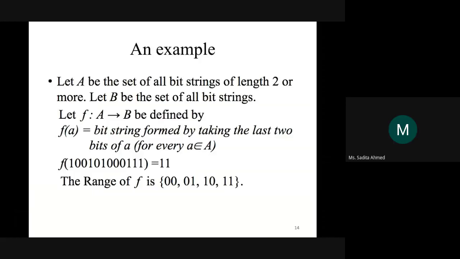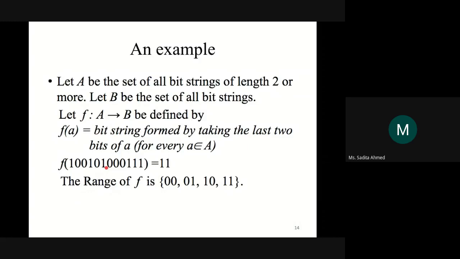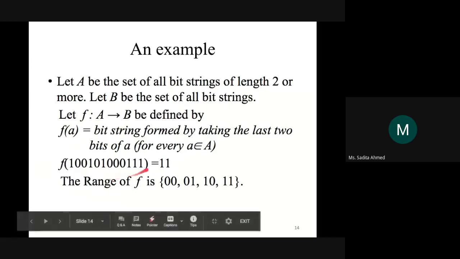A could be this number. A could be your 0011. A could be 1001, whatever. A is representing any element that comes from the domain. Yeah? Okay, miss. The input and then the corresponding output. Okay? So is this clear to everybody? The range, the domain, the codomain, and what we get here. Any questions regarding this example?